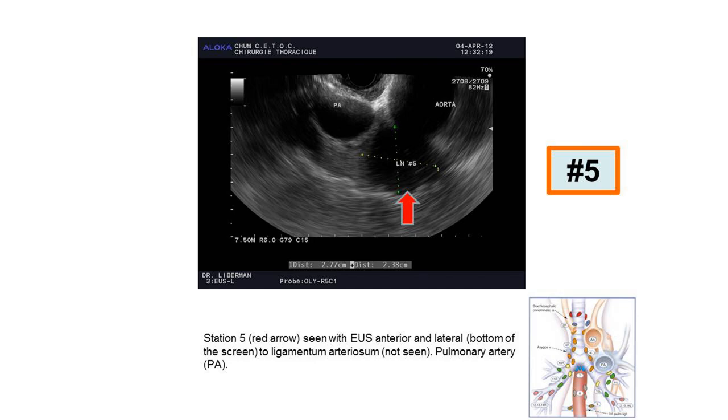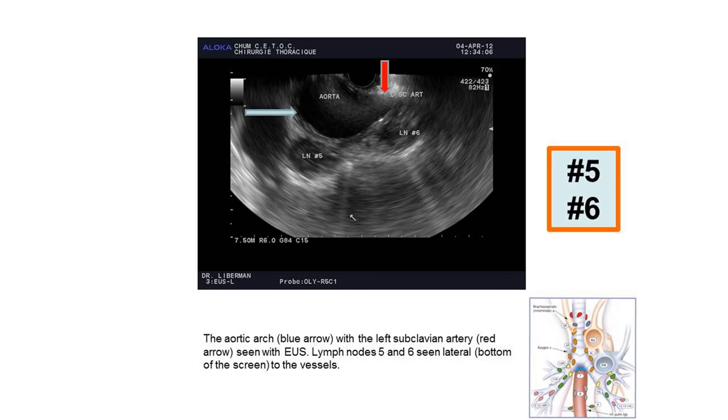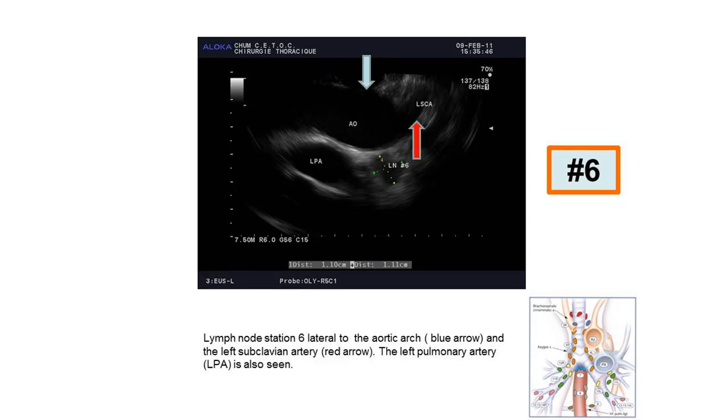So this is a Mickey Mouse view of station 5. As you can see, the aortopulmonary ligament here, my arrow pointing, separates 4L, which is above that, in between the PA and aorta, and this is station 5 after the aortopulmonary ligament here. I'll show you a video as to how we access this via the esophagus in a little bit as well. Station 6 is a para-aortic lymph node. In this picture, you can see the aorta, the left subclavian takeoff, and station 6, the para-aortic lymph node, can be seen in this picture.